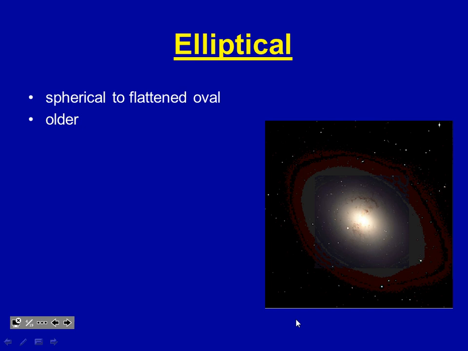And the reason I'm leaving some shape here is I want to draw some simple representation of these for your particular notes. They're spherical to flattened ovals, so they could be something like this. And again, I'm drawing it almost to look like an egg, and that's fine. That there's a brighter center with an outer edge, and these are all made up of stars in there, however you want to draw that, but it's got that spherical shape.